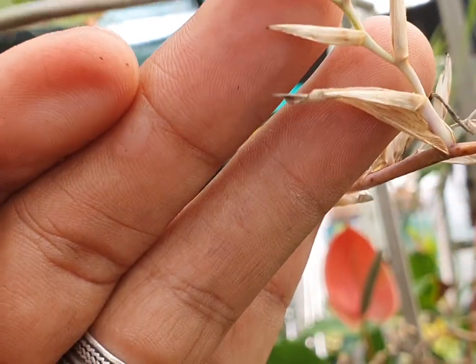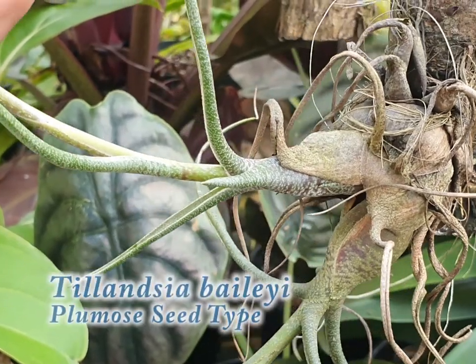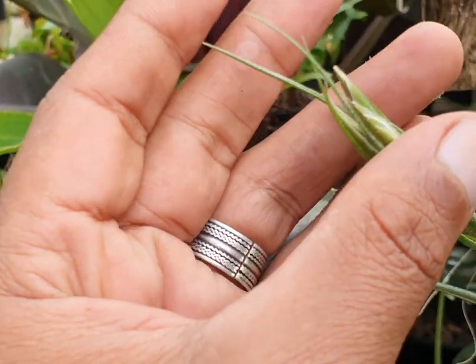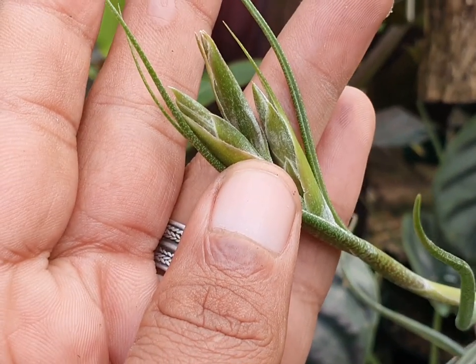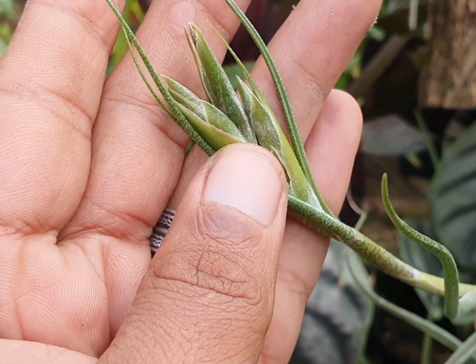Okay, let's see if I can find some more. Here's another. This is an air plant, which is also obviously a bromeliad. Most people think they're not. And there you can see the seeds are still developing. So this has been pollinated, and there are fruits which are very unripe. So this is still a couple of months off from being ready to pick.